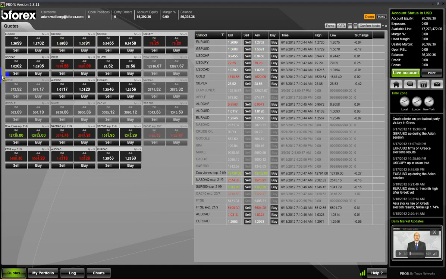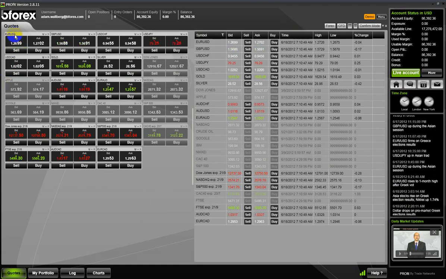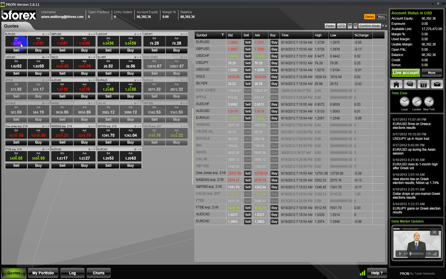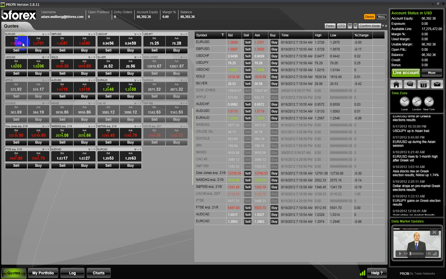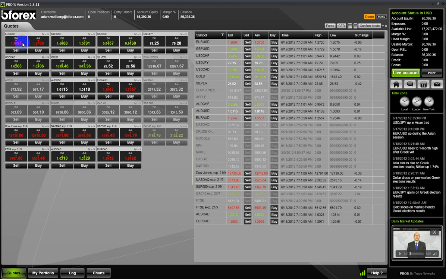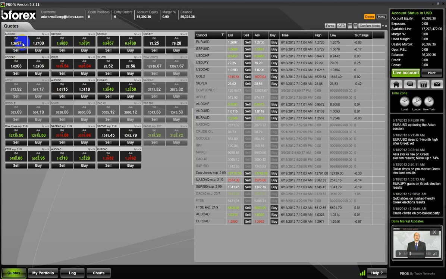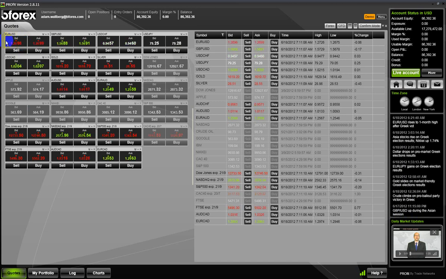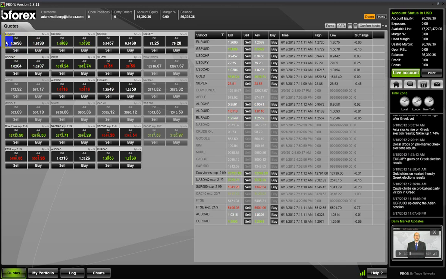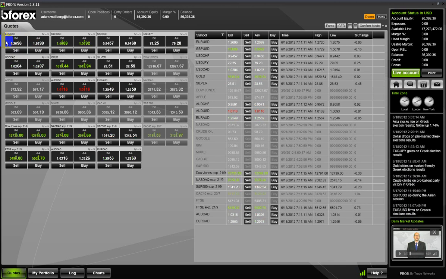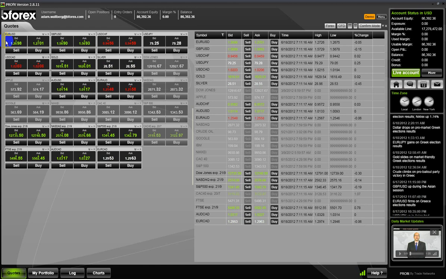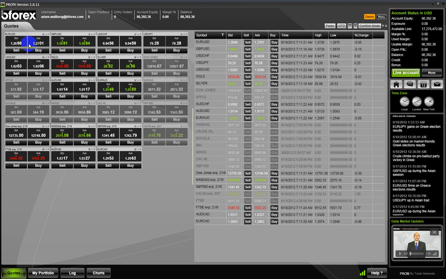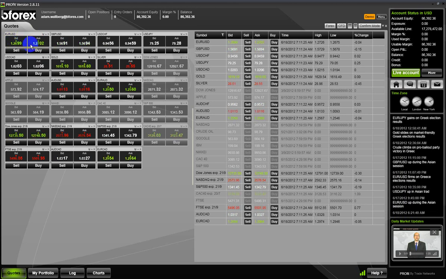Alright, here what you see, let's take for example the euro US dollar. We see buy, we see sell, we see at a certain rate, we see here another certain rate. We will be analyzing what exactly is buy, what exactly is sell. Now, for example, if we take the euro USD, on any position that we're taking, we're taking a position on the euro against the US dollar. That's why we see euro USD. The euro is the dominator. Now, we're buying euro against the USD, or we're selling the euro against the USD.